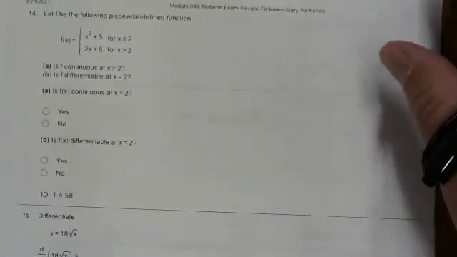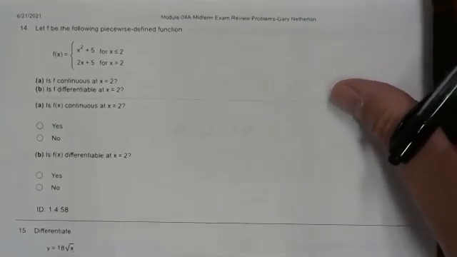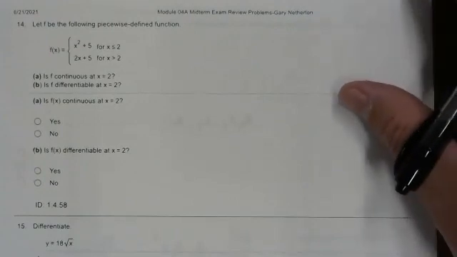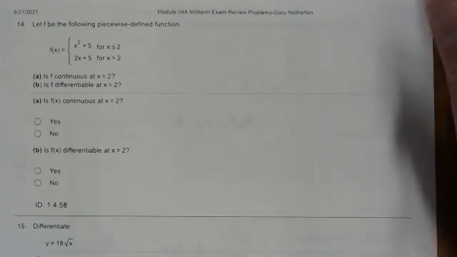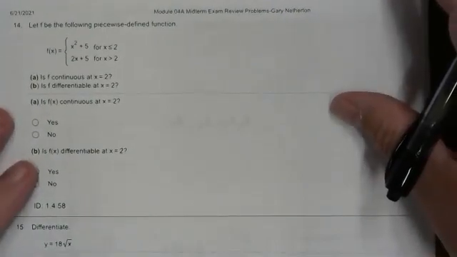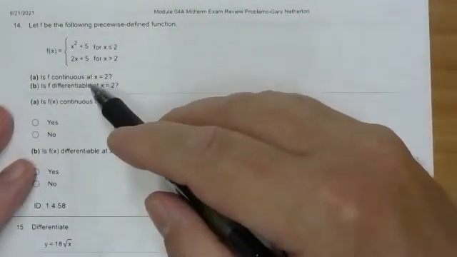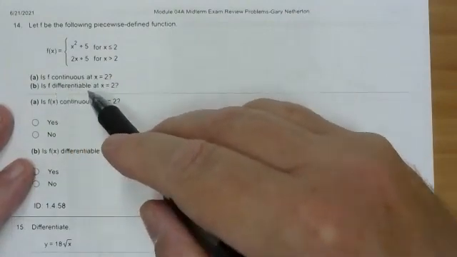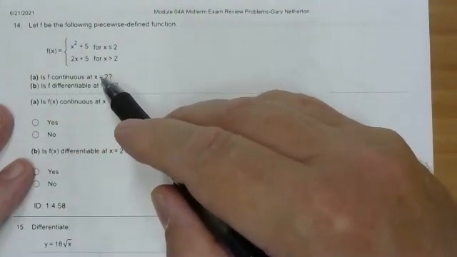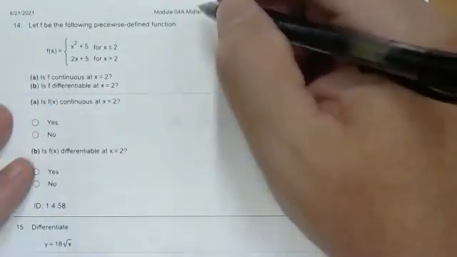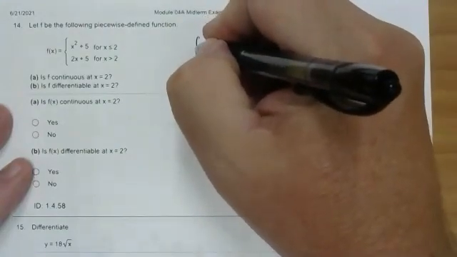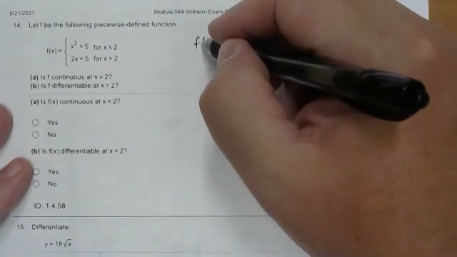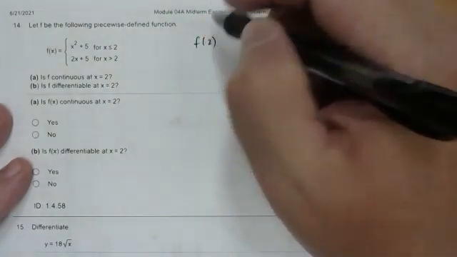See what's next. All right, here's a question on continuity, which can be a little confusing. I talked about this a couple of problems ago. Here's the check for continuity at a point. So they're saying, is f continuous at x equals 2? Is it differentiable? So the first part is continuity. So what you have to do is you take your function and you figure out what the function equals when x is 2, so that's f of 2.